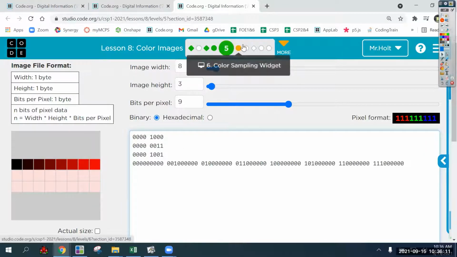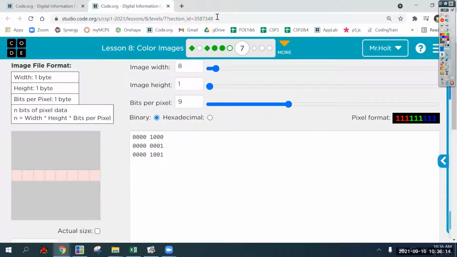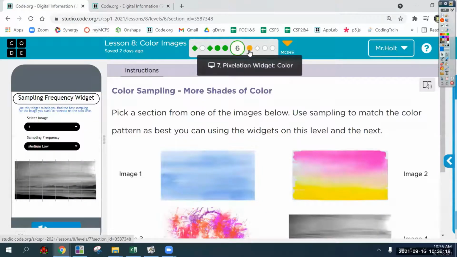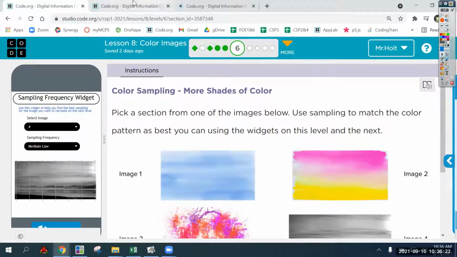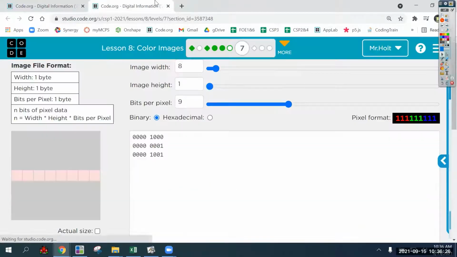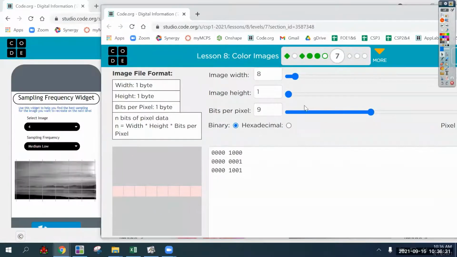Bubble 6 and 7 are together, and I recommend opening up bubble 6 and then right-clicking and opening up 7 in another tab so that you can go back and forth quickly. Even another window is probably good also, because you're going to be looking at one and then the other.